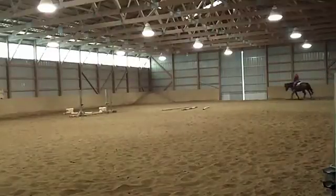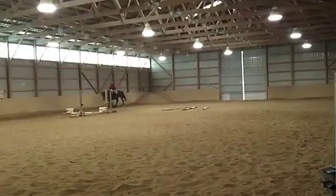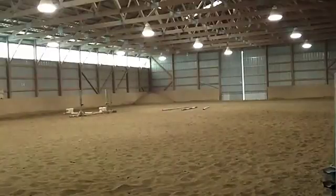But when I see ones like this one, that tends to be, she looks quite good in the other direction when you get going that way. So it makes me wonder if there isn't something going on somewhere with this one. Though that stretch is looking a little better as you're going.